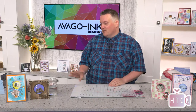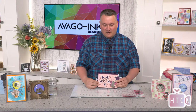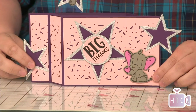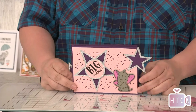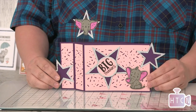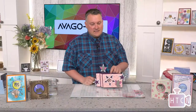So we're going to do two demonstrations today. The first one I'm really impressed with, and I think you'll like it as well. It's a really colourful card that has a hidden feature. This one's called a wiper card. When you pull the card up, you get a hidden element to it. It's really good for posting, so it's flat. But when you pull those side parts, you get a hidden little extra of a little star shooting out of this one, but you can adapt this to whatever style you want. So let's get started and we'll make this one.